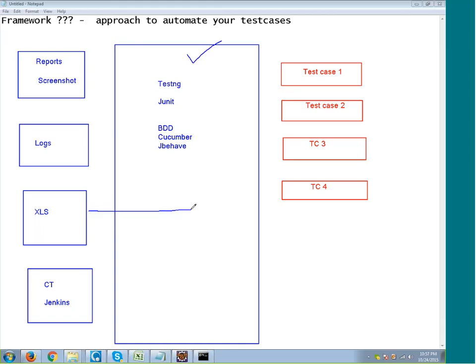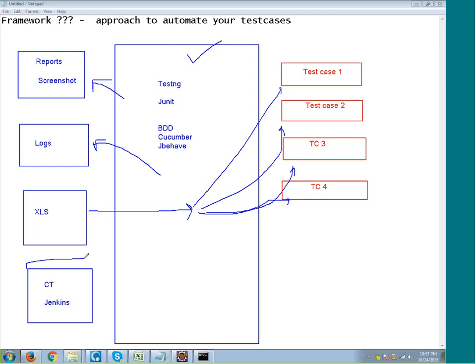It reads the data from the Excel file, then calls the corresponding test cases in a particular order. It generates the logs and the reports. Continuous integration with Jenkins can also be integrated here. Selenium, as a tool which we are learning right now, is only in this green box.